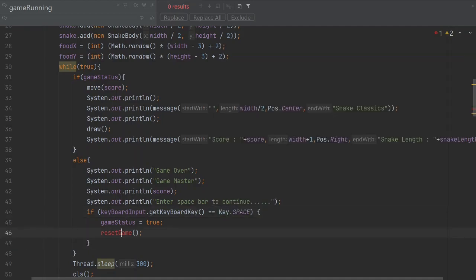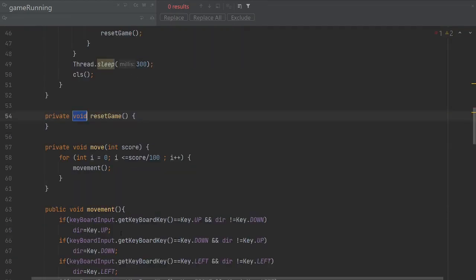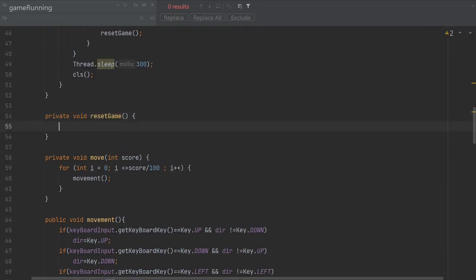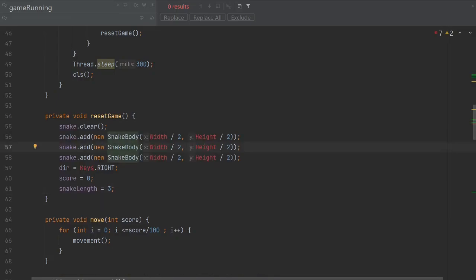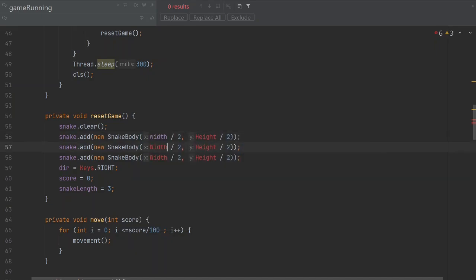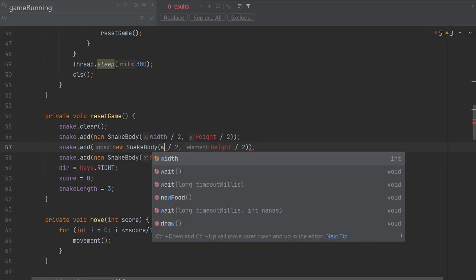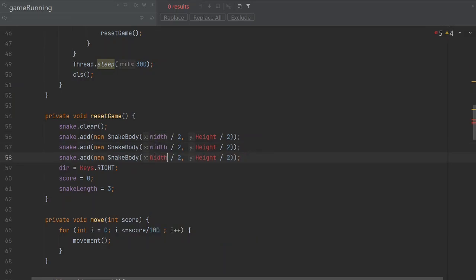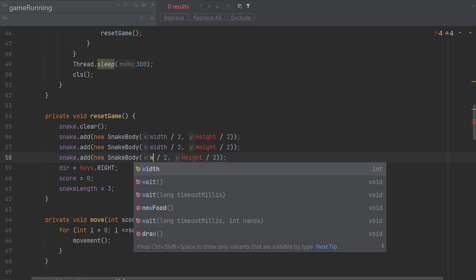In the reset method, we are going to reset most of the things. I'm just going to copy and paste the code. It's pretty simple. So now I'm clearing the array list. Then we are adding all the 3 initial positions of the snake, so width, and also the height.